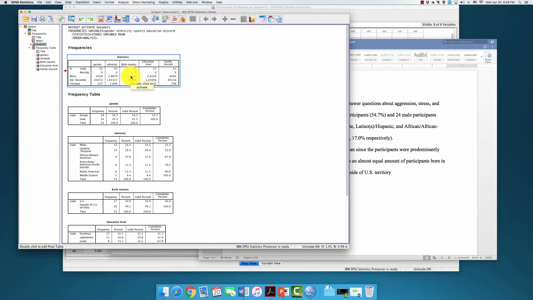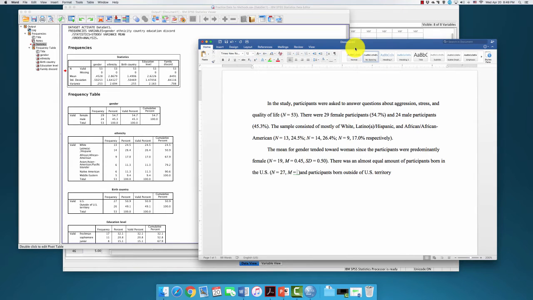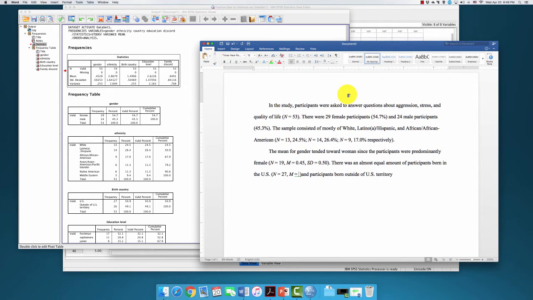So this, again, is letting us know that we have an almost equal amount of both kinds of participants. So we could say 1.49, and then standard deviation 0.50.